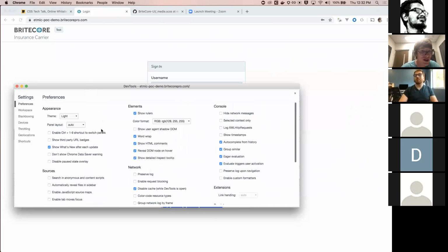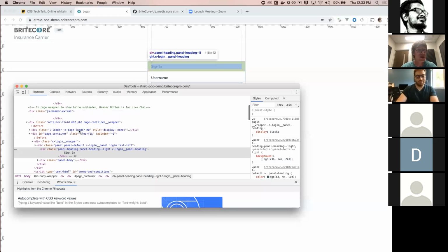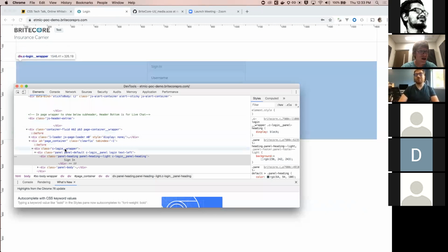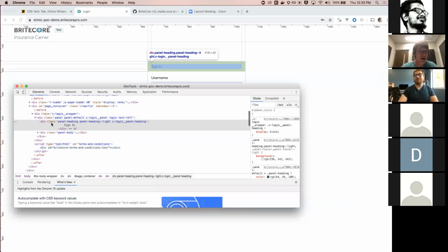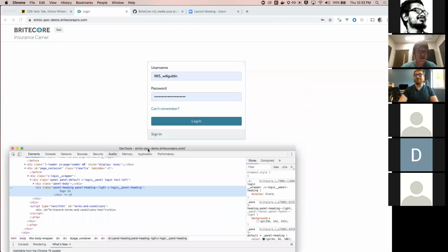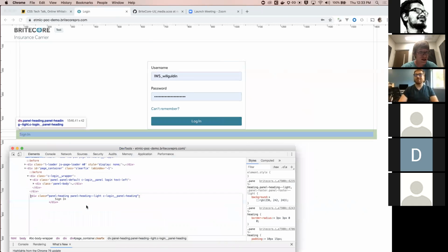If anybody else has DevTool tips, definitely throw them out in the chat. But good question, the rulers are really handy. Aaron mentioned the other day that he didn't know you could drag these around the DOM. If you're experimenting with something, you can drag stuff around, or right click and edit as HTML.